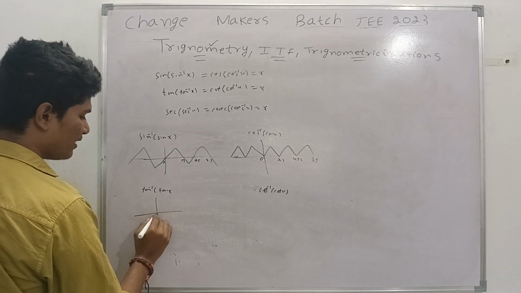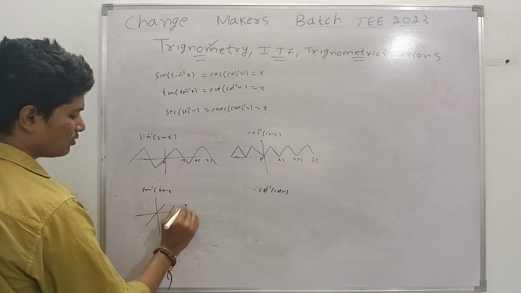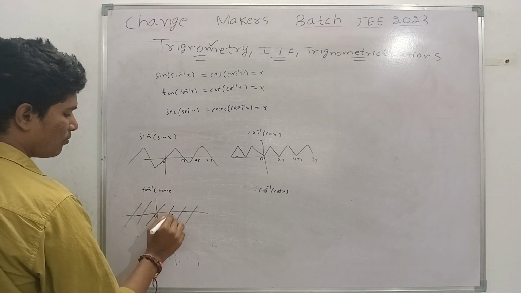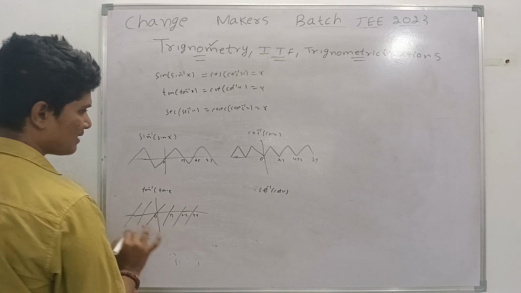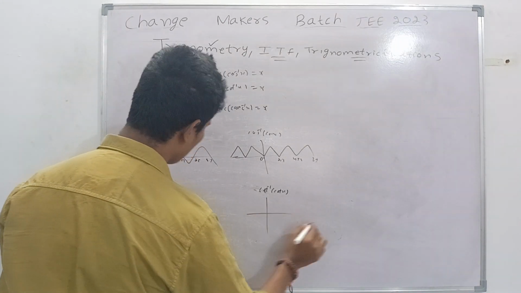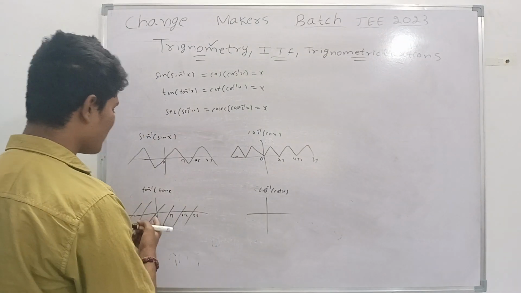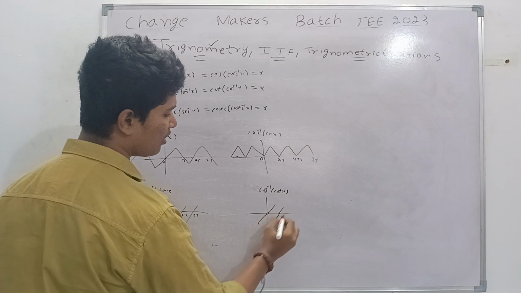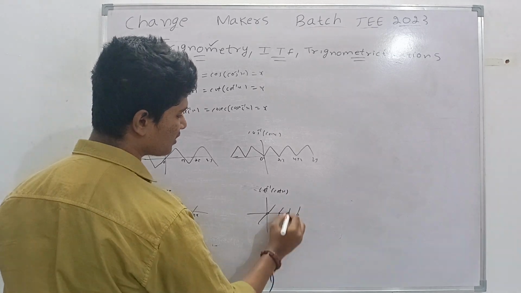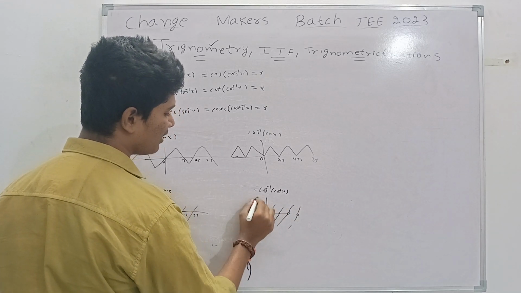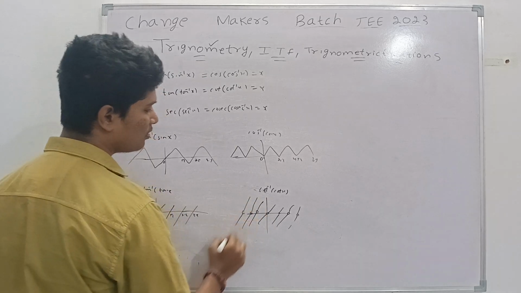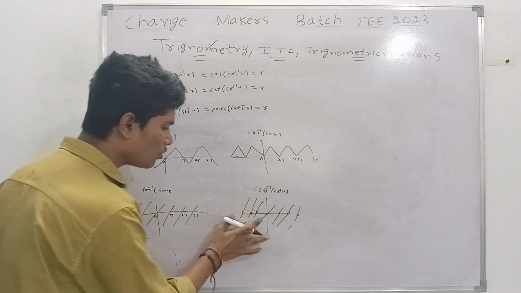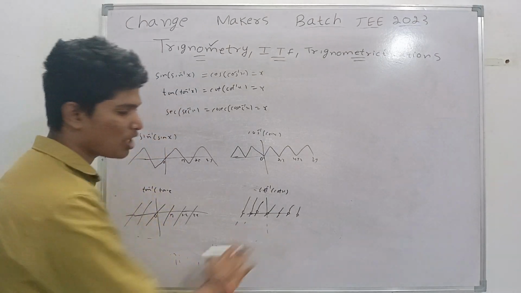And next, tan inverse of tan x. The graph is like this: 0, pi, 2 pi, 3 pi. And next for cot inverse of cot x, it is the same as this, but in cot inverse x, the 0 will not come. So all the values where tan x is 0, the graph will not occur. So there is a breakdown of points like this. Cot inverse x. And also there are no downward points for cot inverse x.